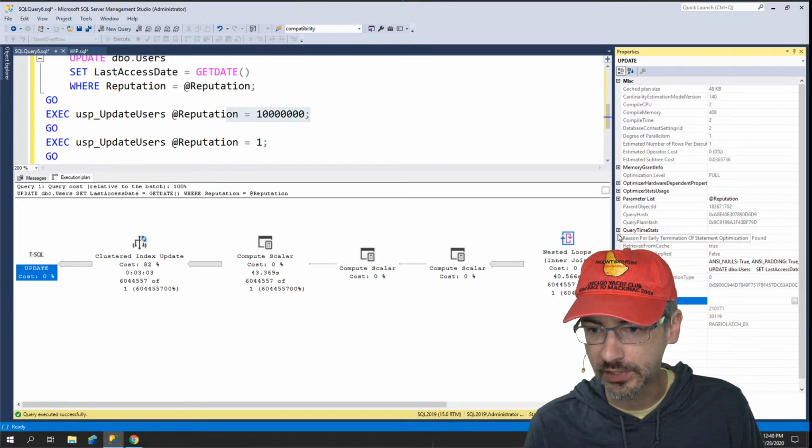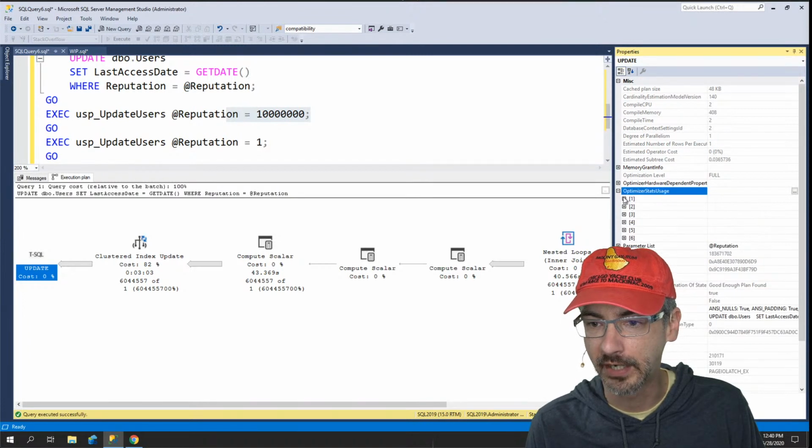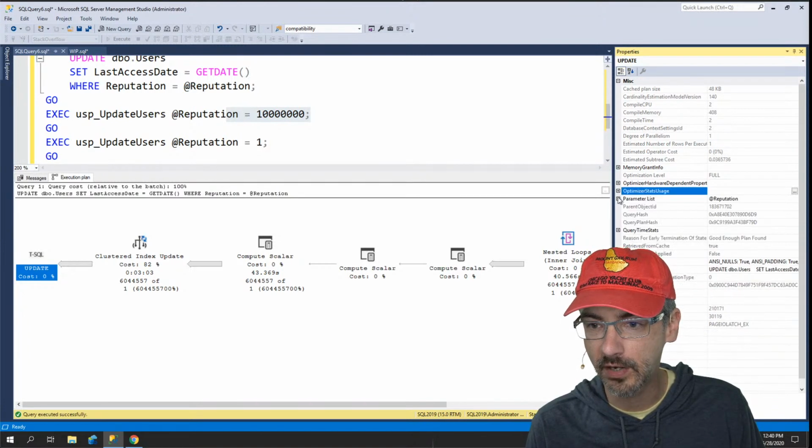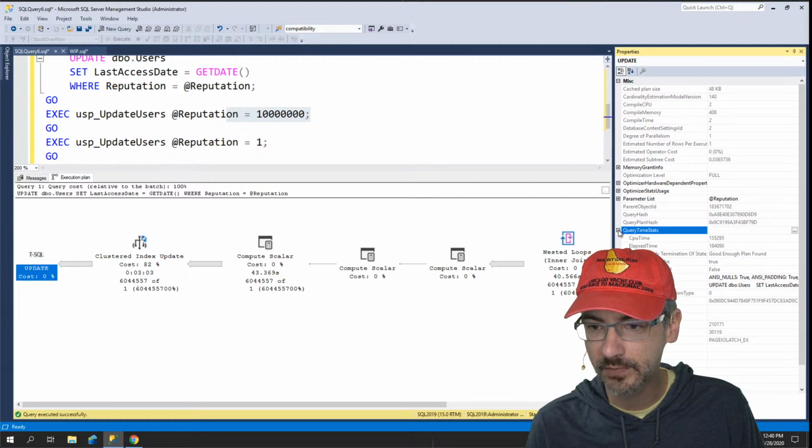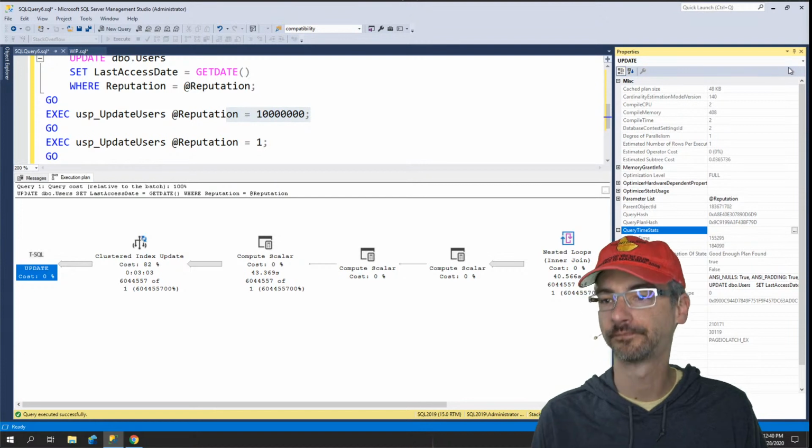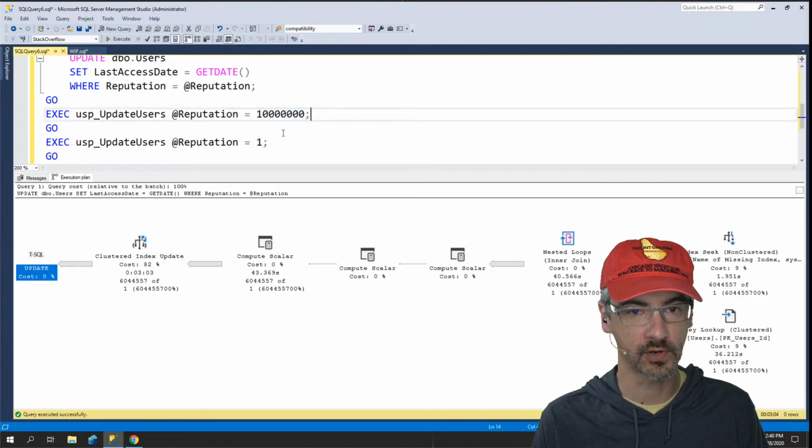I could have sworn there were logical reads inside here somewhere too. I can't remember where they put that. It's not going to be under there. It's not going to be under parameter list. Might be under query. Nope, it's not under query time stats either. Oh, well, sad trombone. All right, so that took 3 minutes to execute.